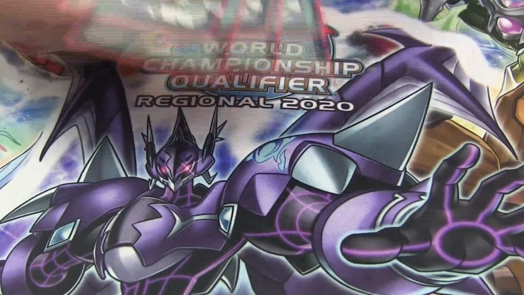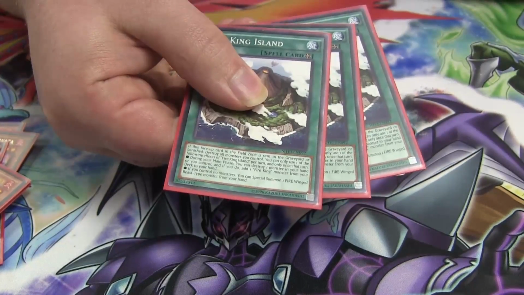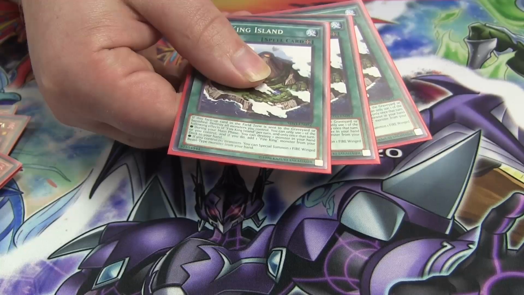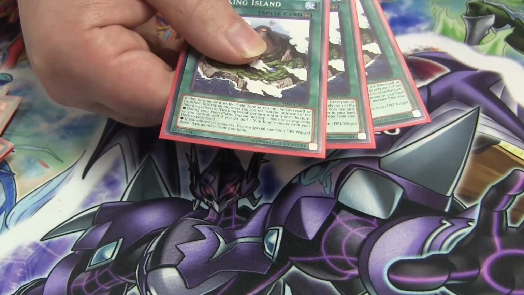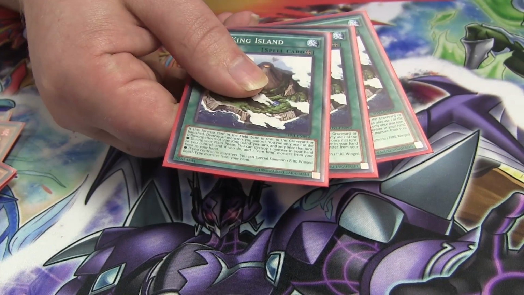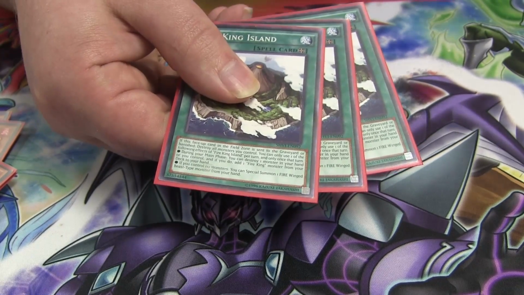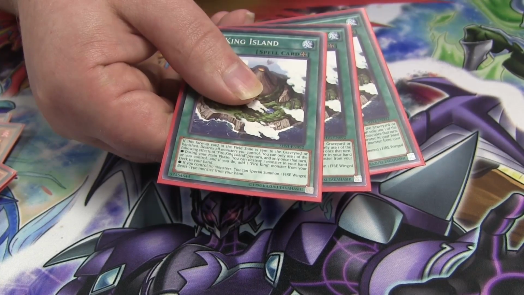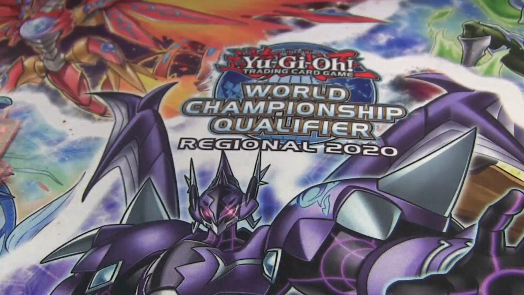I run 3 Fire King Island. If this card is destroyed, I can destroy all monsters I control. And I can only use one of the following effects once per turn. So first effect is, I can destroy one monster in my hand or I control to add a Fire King monster from my deck to my hand. Its second ability is, if I control no monsters, I can special summon one Fire Wing Beast type monster from my hand. So I can bring the big boy out.